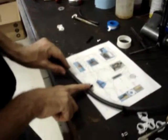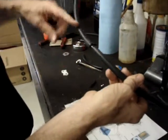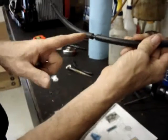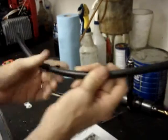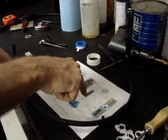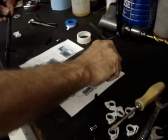Now when this is installed in the generator, the center pin is going to be facing parallel to the ground, away from your body. The hoses are cut off of rolls, so they still have a little bit of a natural curve left in them from when they were on the rolls. The short section, I want it to curve up into the air so it'll plug on to the fuel pump. The longer section is going to curve around behind the control panel on the generator and then come through the front. So I want the natural curve of it to curve around this way, and then we'll double it back in the end.